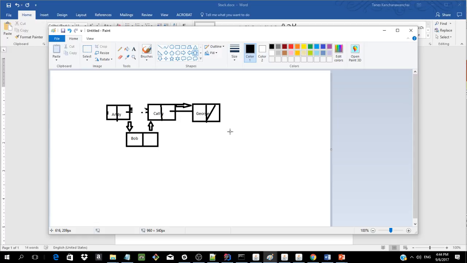The only changes are the variables that store the pointer values at node Andy and at node Bob. That's it. You just say, hey Andy, you point to the new address of Bob. And Bob, you point to Kathy's address, which Andy was pointing to before.